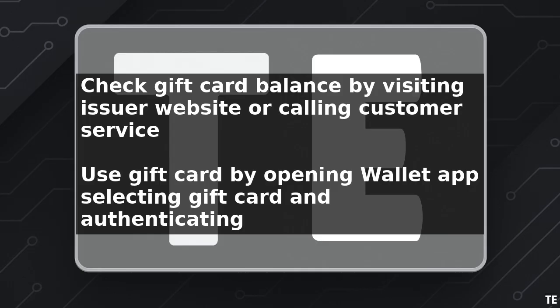Overall, adding a Mastercard gift card to Apple Wallet is a convenient way to make purchases and keep track of your gift card balance. By following these steps, you can easily add your Mastercard gift card to Apple Wallet and start using it right away.